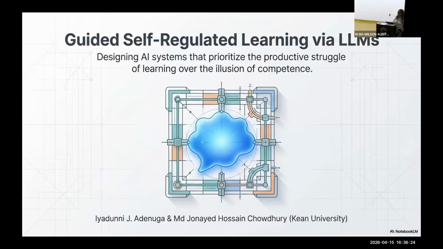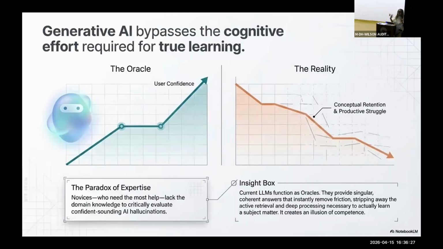But when they use these systems, they have this confidence. They usually believe that they've learned the course material. But when they get tested on it, that doesn't show up when they are assessed, regardless of how many cheat sheets you give them and all of that. So in that learning process, there's a disconnect in a way. That learning process is not taking place, regardless of the confidence they may feel when they use the systems. So that was one aspect of why I was interested in this.